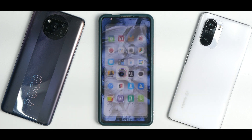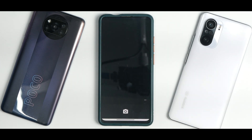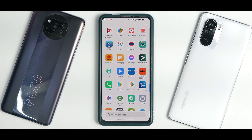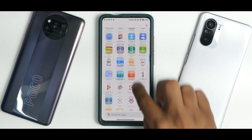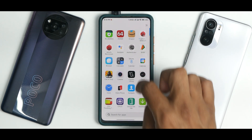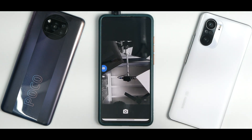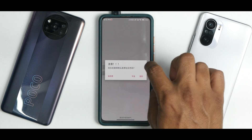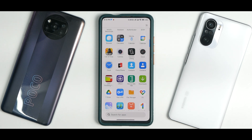Let's quickly talk about the bugs. The first bug is the camera — it shows the MIUI camera app, but the moment you open it, you will see that it is actually a GCAM, a very basic GCAM version. The other thing is if you go to the front camera, it will not automatically pop up. You need to be rooted to use this ROM. The developers have added a particular app — if you click it, the front camera will pop up, and you can then go to the camera application and the front camera will start working. Same thing with face unlock as well. If you click it again, the camera goes down. So camera is definitely a work in progress as far as this particular ROM is concerned.